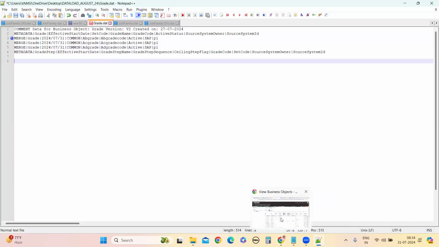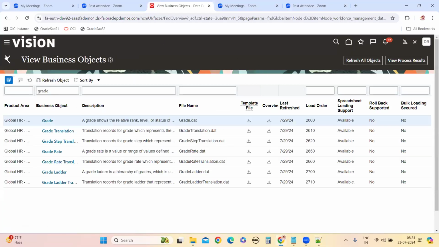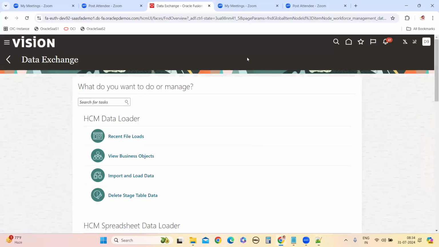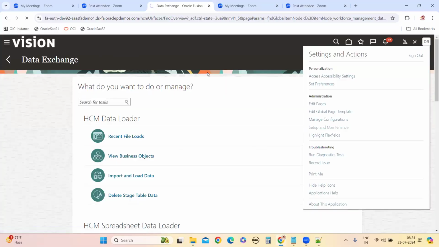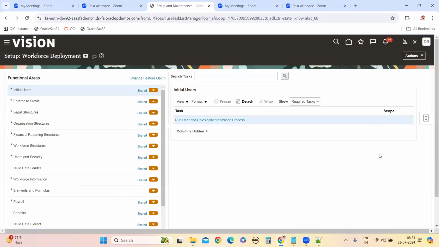So you need to define the system. There is a common reference data set. I will tell you that. In HCM, setup and maintenance, search.